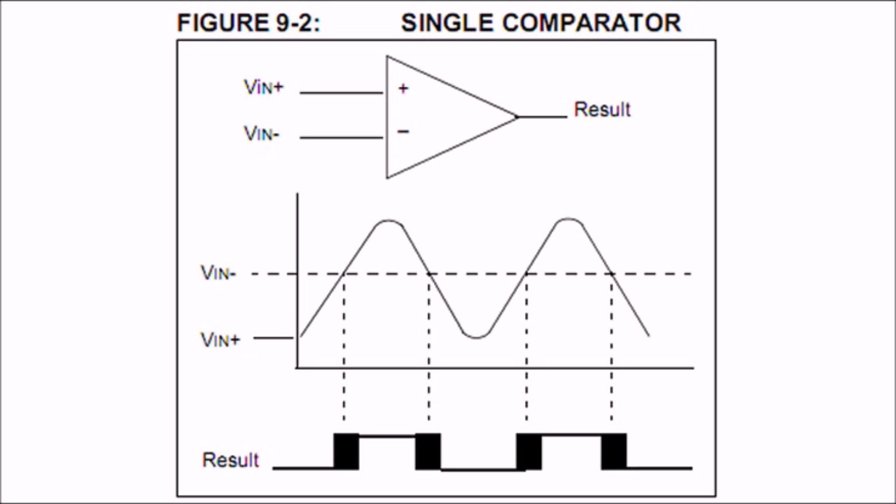Well, let's look again at this. If you notice in the illustration here, we're inputting a sine wave, and this is the result. We have fixed Vn negative, which we're using here as a reference. And once again, as Vn on the plus terminal exceeds Vn on the negative terminal, we will get a high output. So that gives you a little more illustration. This is built right into many of your modern, more complex microcontrollers. They have built-in comparator circuits.